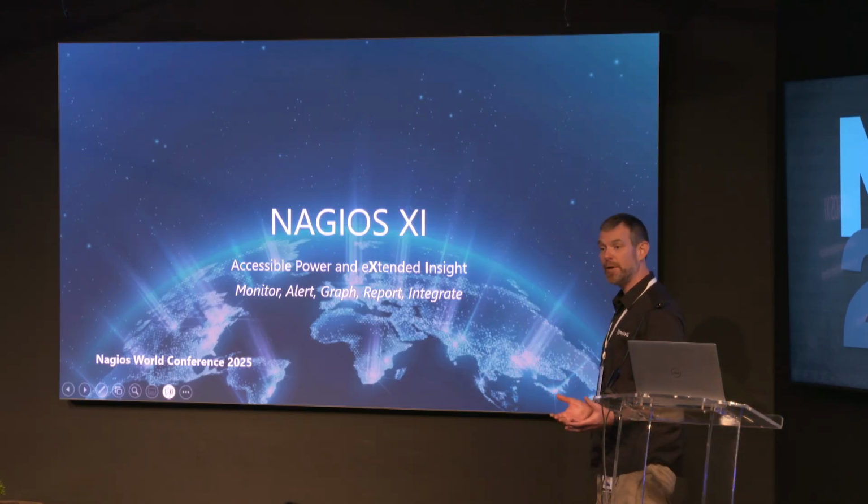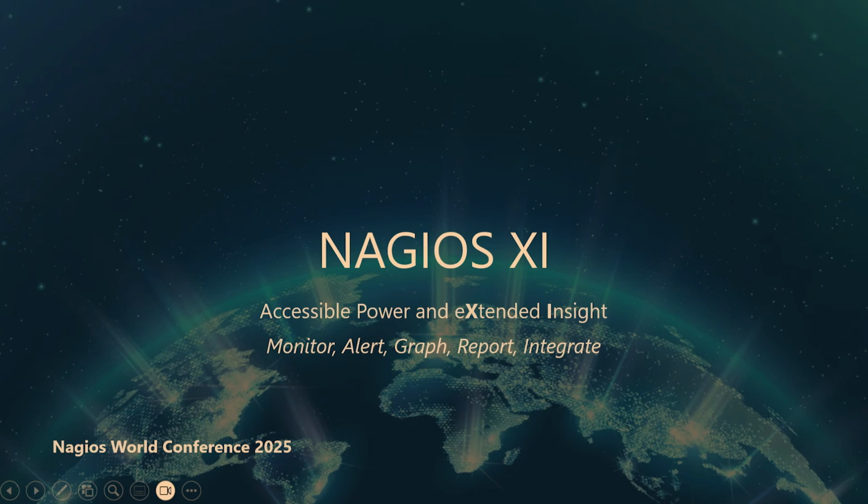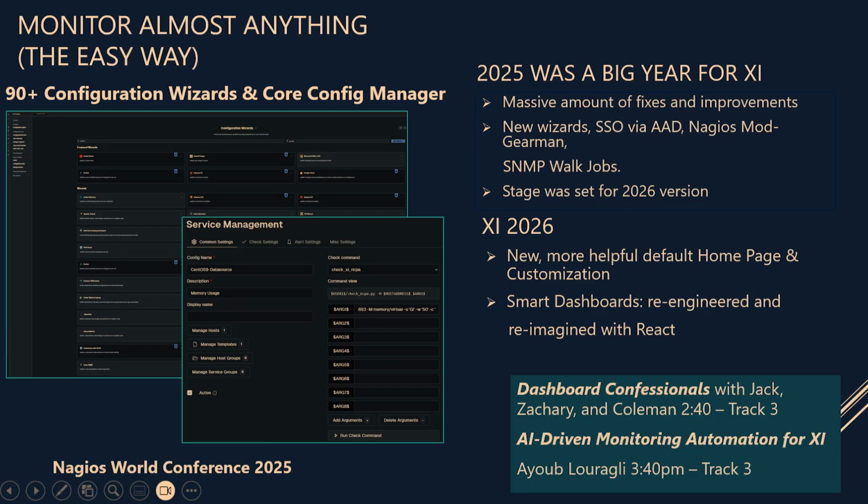So it's fully supported and regularly updated, and it makes all of the power that the Core engine has accessible and incorporates a lot of other open source projects, for example, to collect performance data and provide graphing capabilities. So it hooks together a bunch of popular Core projects, and you basically just install XI, and you're up and running. And it's got built-in reporting, and especially when it comes to configuring things, it makes it a lot easier.